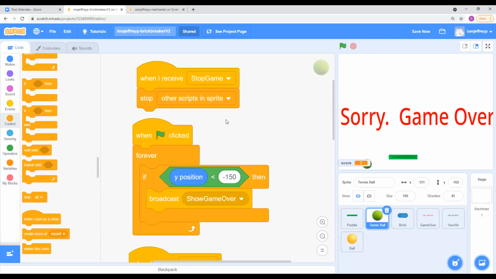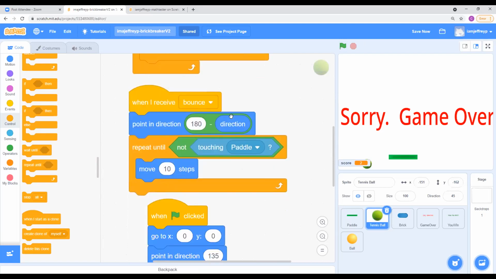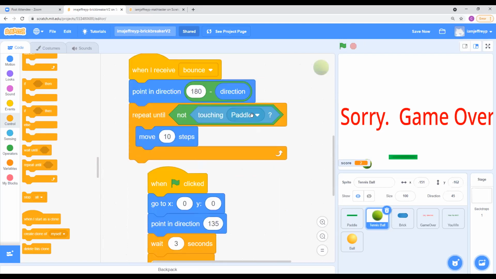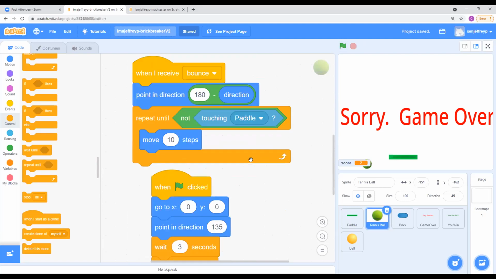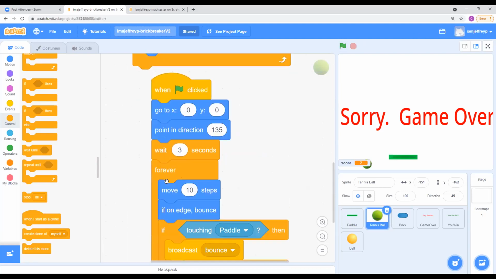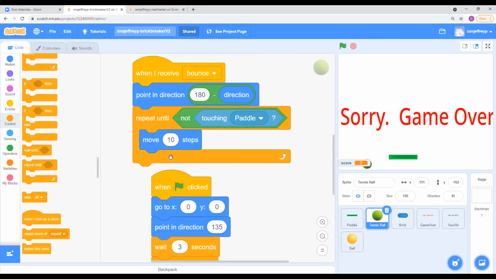All right, it's 10:29. So now I'm going to move down and show the other. See if I make it that, no, it's too small. So I'll leave this one up for a minute. Make sure you've got this, and then I'll bring that one up, and then that'll be it for this. So this is the when I receive bounce. And you can also double check and make sure you've got the right code for the when clicked all the way up to that wait.